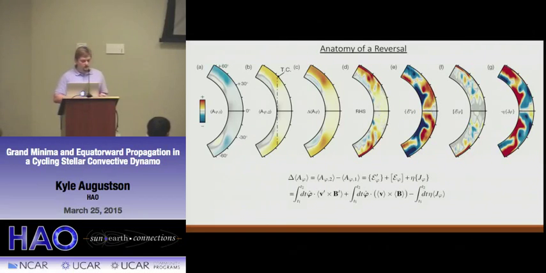The idea, first done I think in Nick Nelson's paper in 2013, is that you take the time integral of the various components of the right-hand side. In this case, you have the mean EMF, the fluctuating EMF, and magnetic diffusion. All three of these terms should cancel to give you something that looks like this term here. If you compare delta A phi to the right-hand side, the sum of these three terms, you see that they're quite close. So things are adding up there.